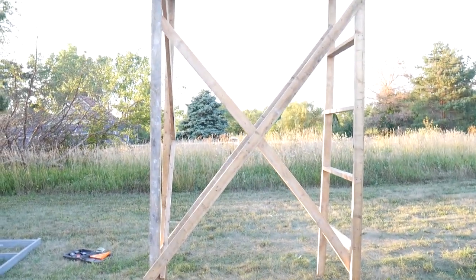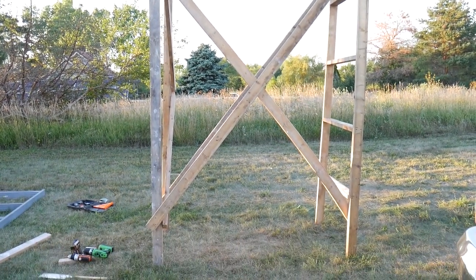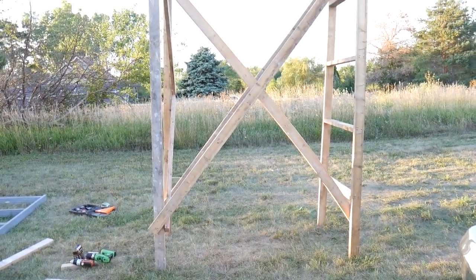The ground's a little uneven so you can see it's leaning — putting blocks under it might be a solution, but we just need to brace it up more, it's a little too sketchy. I just climbed on it and it was pretty rickety. What lessons do we learn? Always use more wood, more braces. We need to go back and get some more wood and just make it stronger, but other than that it's going to be fine.